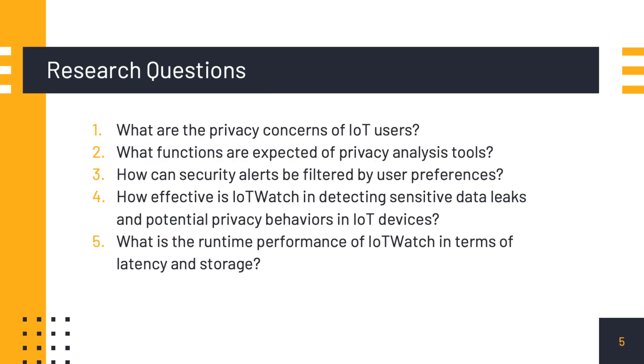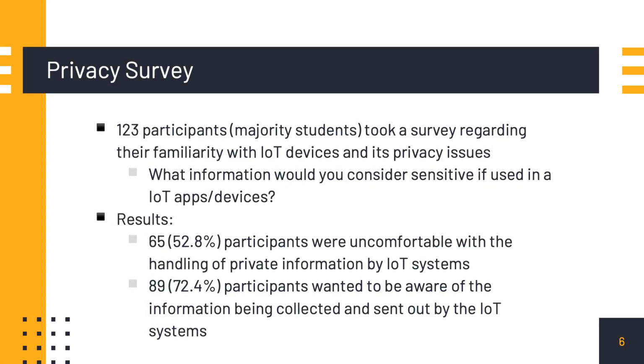The research questions of the paper are: what are the privacy concerns of IoT users? What functions are expected of privacy analysis tools? How can security alerts be filtered by user preferences? How effective is IoT Watch in detecting sensitive data leaks and potential privacy behaviors in IoT devices? And what is the runtime performance of IoT Watch in terms of latency and storage?